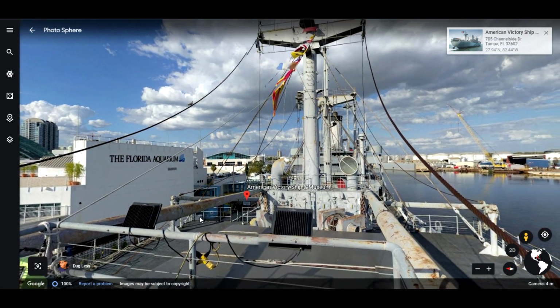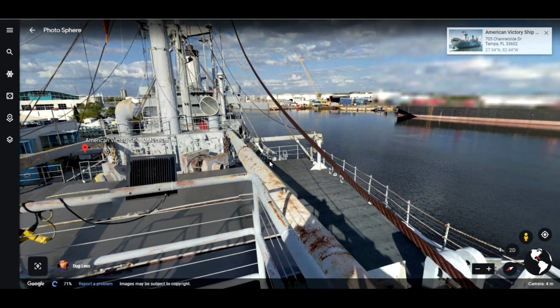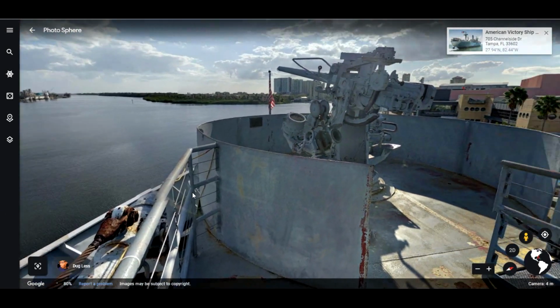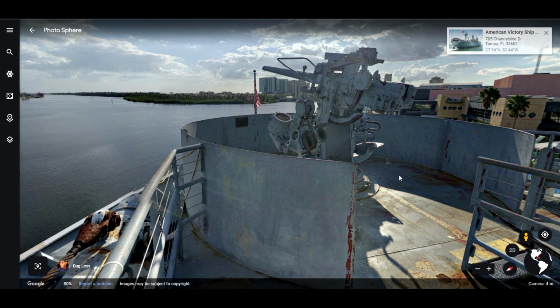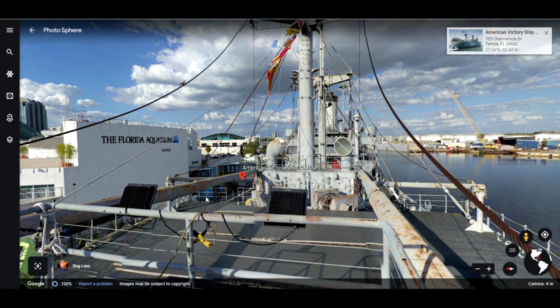What's cool about this ship is that of the Victory class ships, Liberty class. It's a Liberty class ship. This is one of, I think, only 2 that remain actually operational. And they will a couple times a year take it out on the water, which is why things are not as pristine as you might see on like the USS Alabama that I took you to at the beginning, just because it's actually being used a couple times a year, and so to keep it pristine with all the salt water and salt spray is a little difficult to do. But yeah, that's really cool to see.